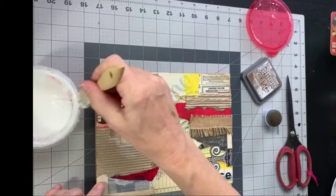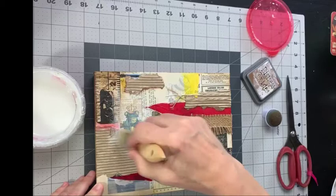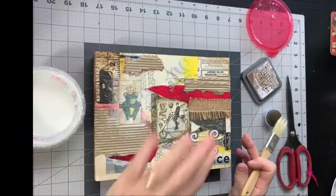You know, and you can Mod Podge him. You can collage on any kind of surface. Piece of cardboard. Back of an art pad. Anything. Packaging. Especially now, you may have some things coming in a box. Take a piece of box, cut it to fit. Do the whole box. Make it fun. Go crazy. Okay, so now my little guy is attached.